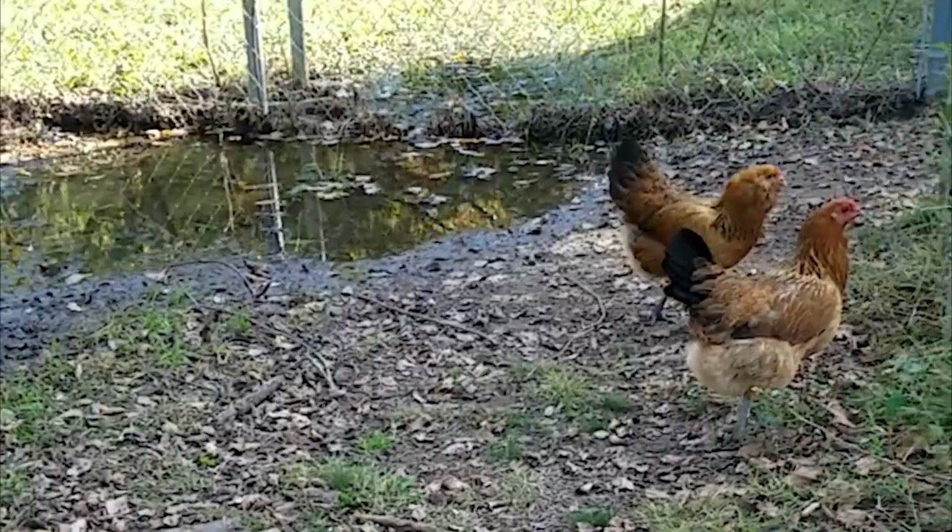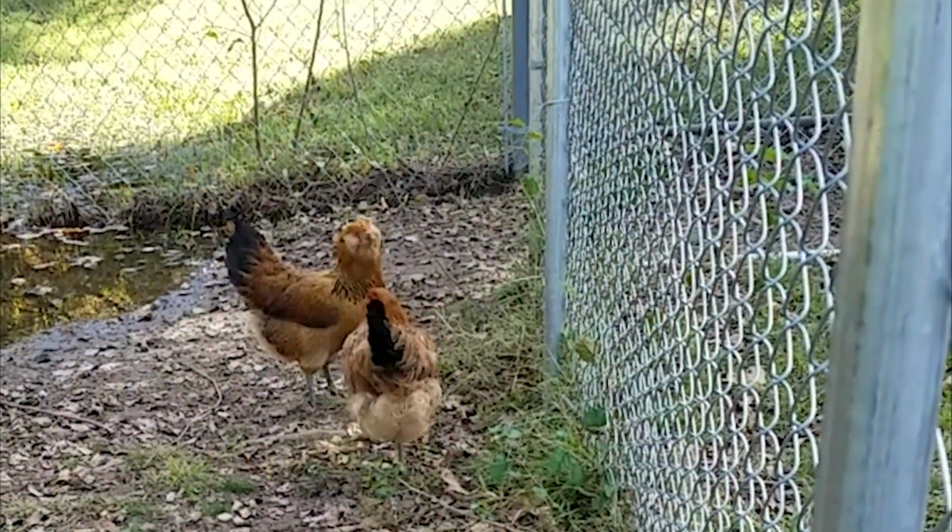These are our Easter eggers. We're keeping them separate from the main flock just in case we want to hatch them out.